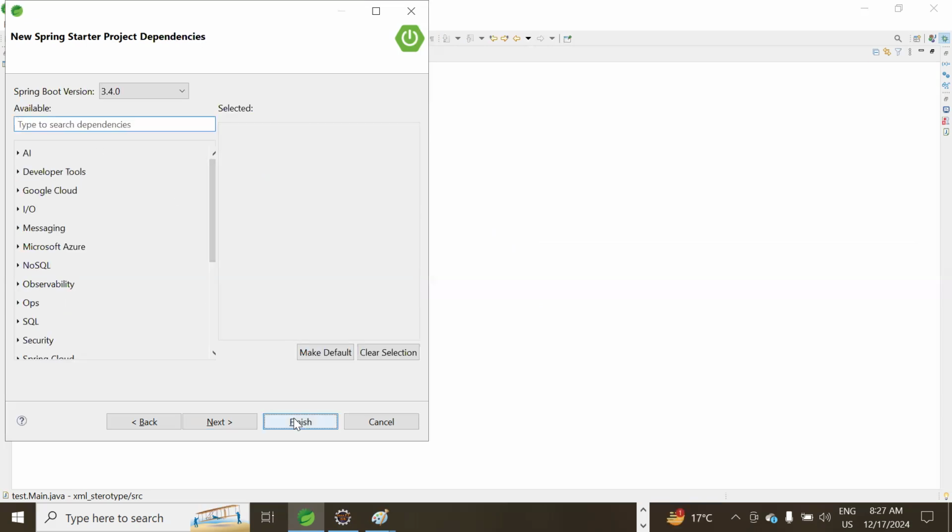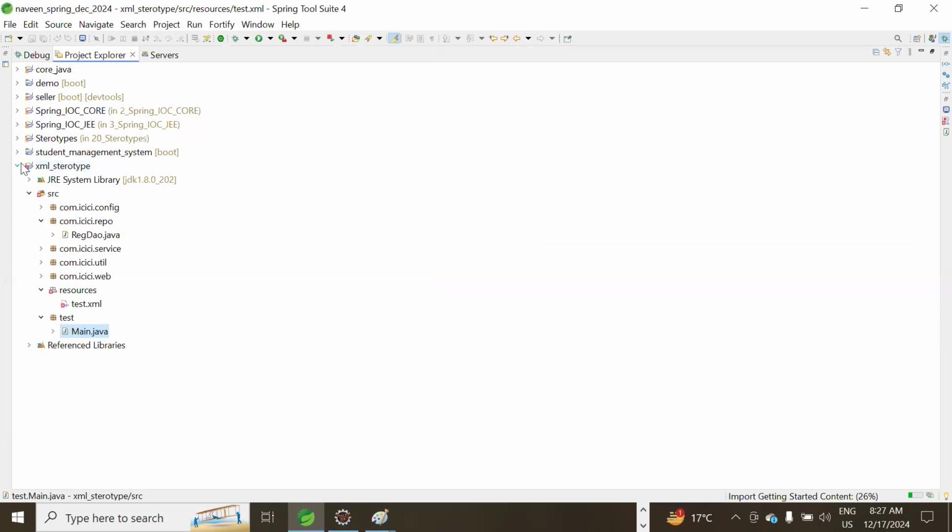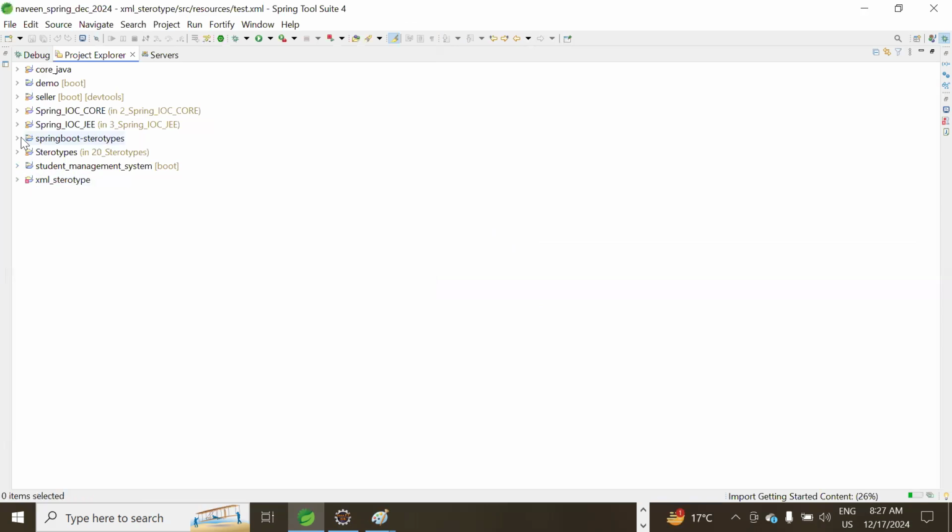Next, I'm just going to use the simple Spring starter only. I'm not going to include any other dependencies. So the project is created. Let's copy all these classes here.